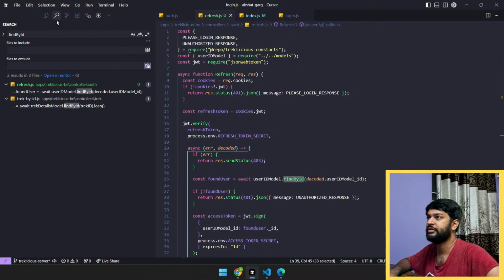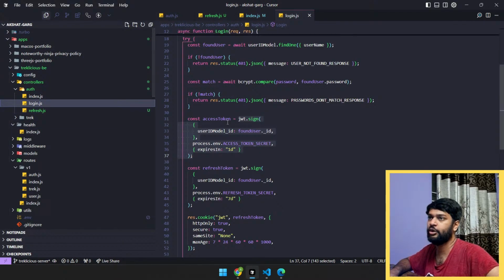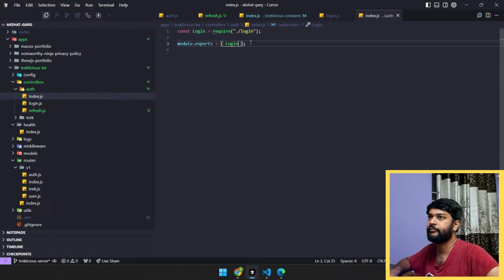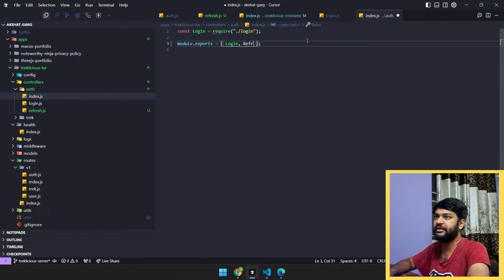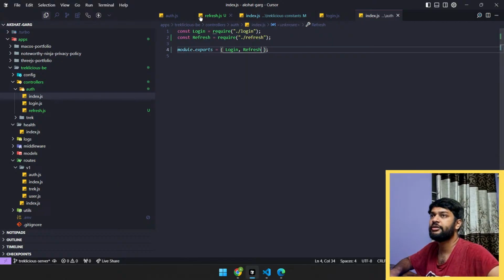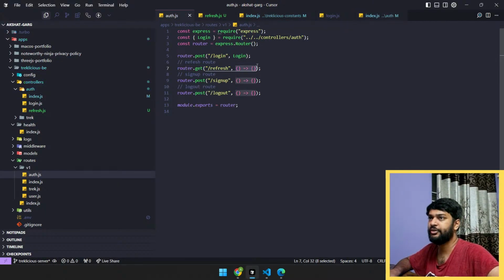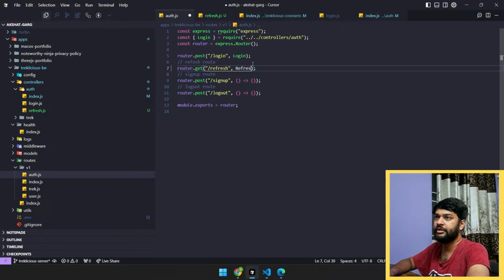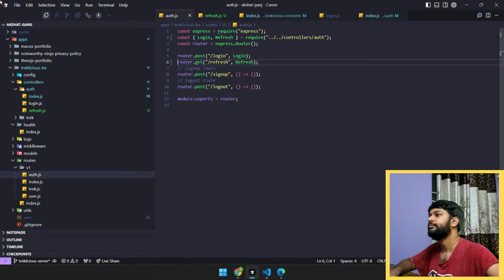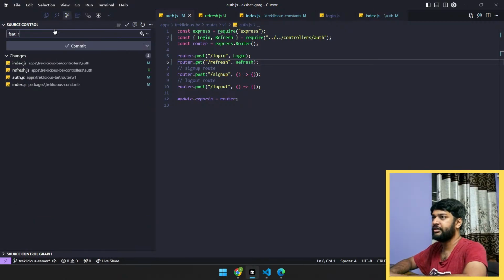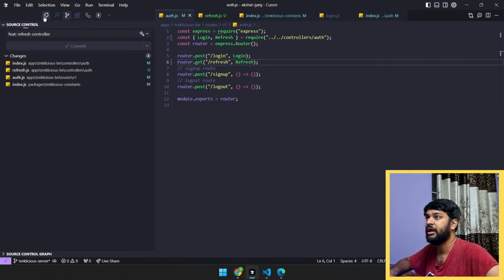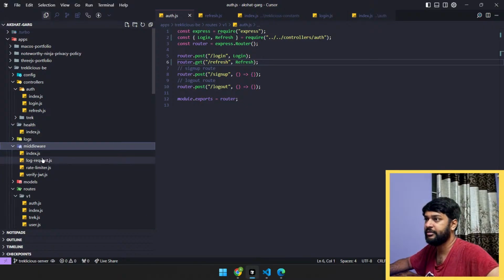दिस इज हाउ आवर refresh looks like, comma refresh, I can come here and do a refresh. Cool. Now we refresh, refresh, refresh, control that. Right. Now at the same time, let's understand verified JWT.